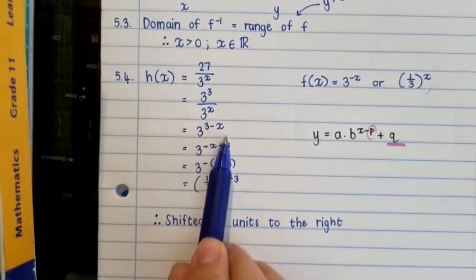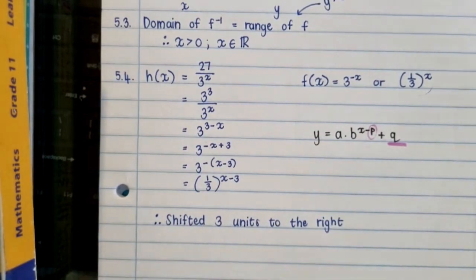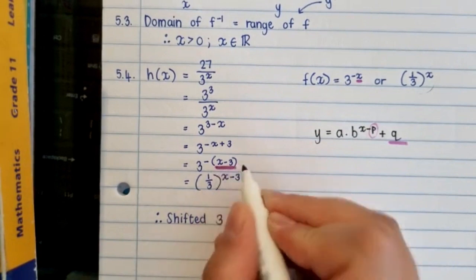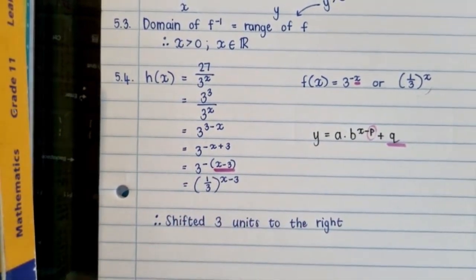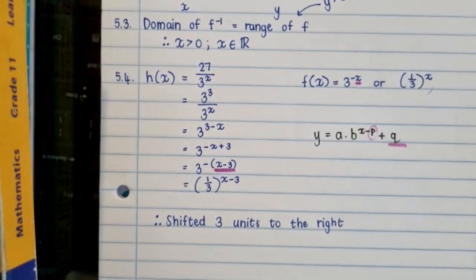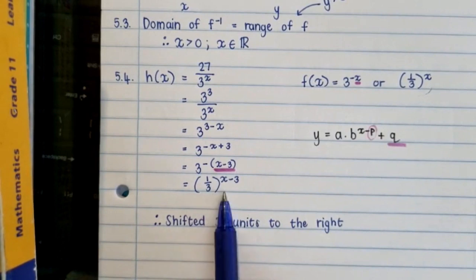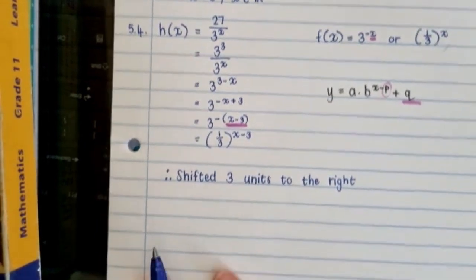Okay, so I've literally just swapped the two terms around. But now, from here, from negative x, it shifted to negative x minus 3. So you do have to take that negative out. Okay, so it is difficult. This is a tough one, which is why I said it's actually easier if you're looking at a third to the power of x versus a third to the power of x minus 3. It's easier to see from there. Okay, so we've shifted 3 units to the right.